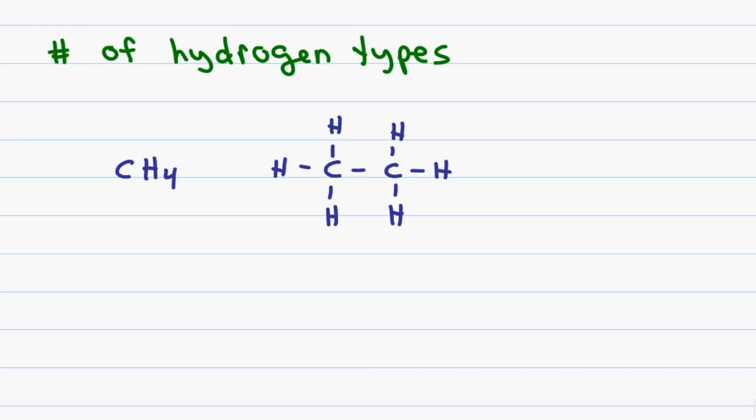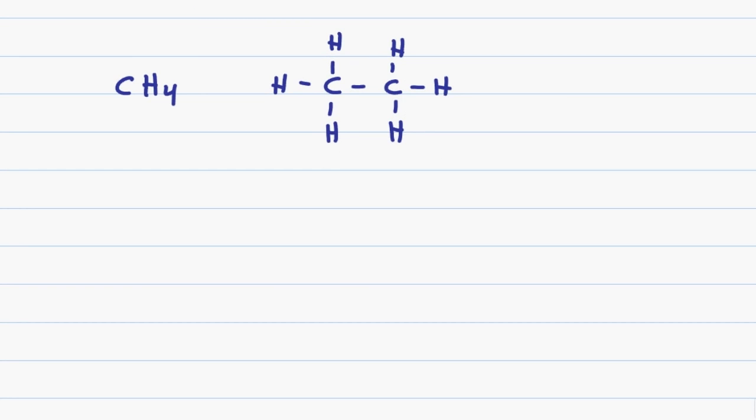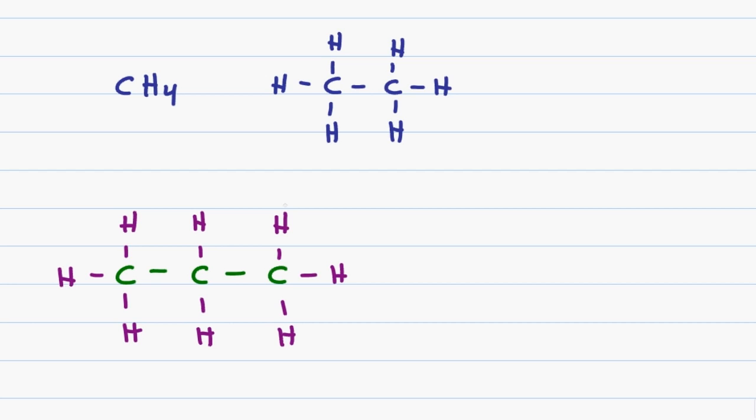If I look at a longer carbon chain, this is when the hydrogen types start to differ. For example, let's look at the molecule propane that has a total of 3 carbons and 8 hydrogens. Notice that every hydrogen on the terminal carbon is the same, and this is because there is an sp3 bond between the carbon and the central carbon, allowing the carbon to rotate and therefore not differentiating between any of the hydrogens. However, notice that this molecule has a plane of symmetry so that the carbon on the right is essentially the same as the carbon on the left, making the 3 terminal hydrogens on either side the same.